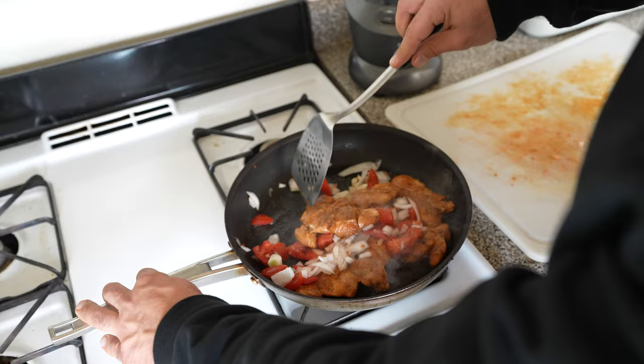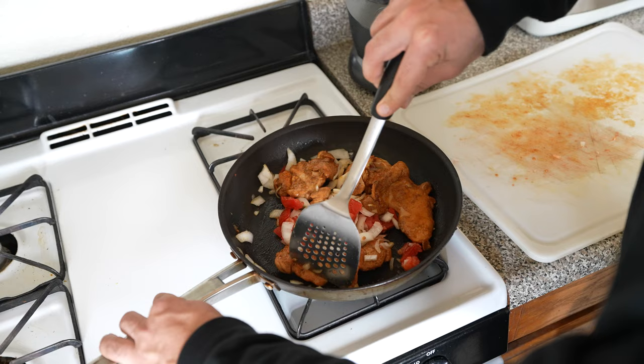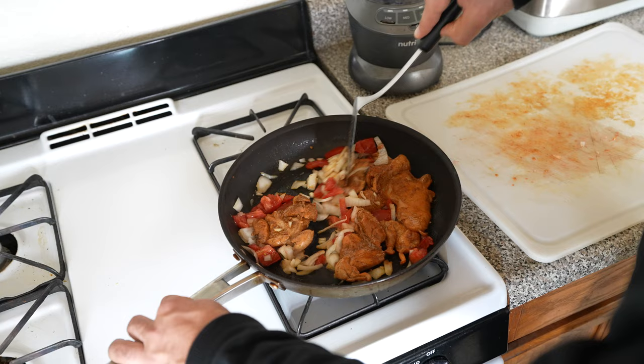Flip it around a little bit. Turn the heat up a little bit higher to cook the vegetables faster and get the meat a little bit extra cooked, a little bit faster as well. So we can get some of the marination from the chicken and the vegetables mixed in. Creates a really solid combo.